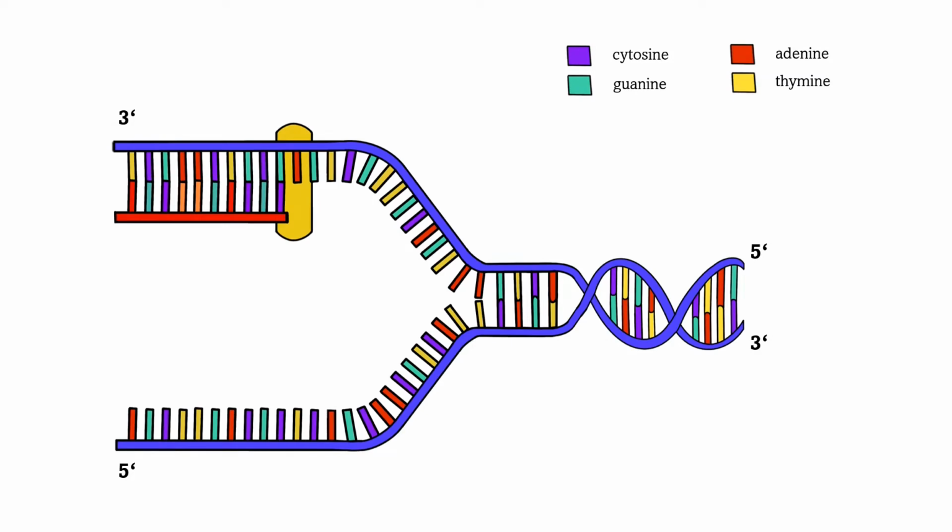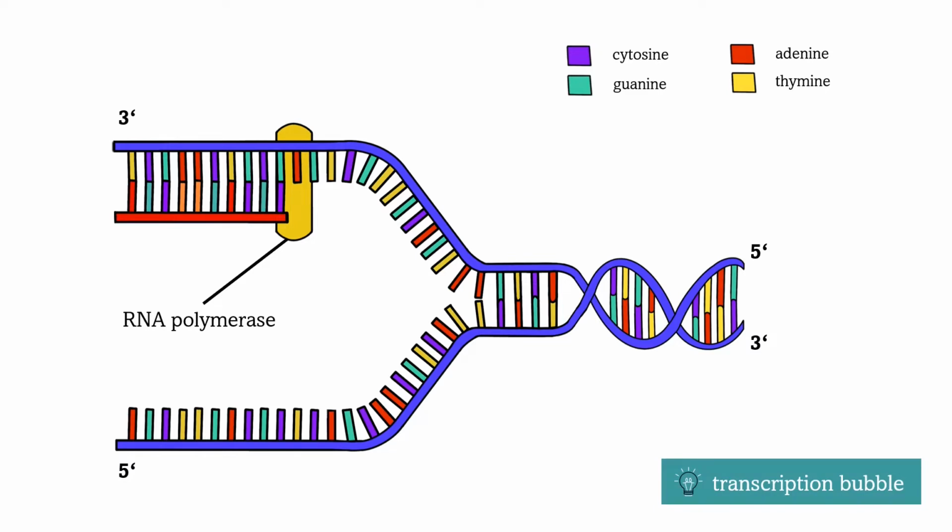Transcription begins with the unwinding of the two DNA strands by RNA polymerase. The structure we get by unwinding the DNA strands is called a transcription bubble. One strand then acts as a template for the synthesis of the RNA. The RNA is synthesized by RNA polymerase that adds new ribonucleotides following the basic base pairing rules, with one exception. RNA doesn't contain thymine, but a different base called uracil, which also pairs with adenine.